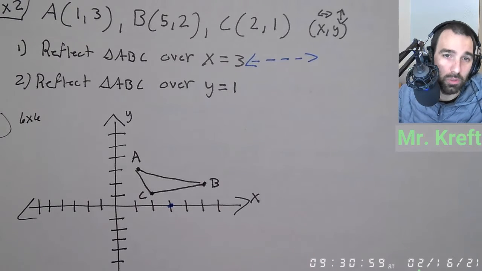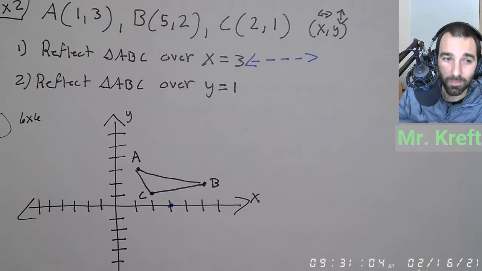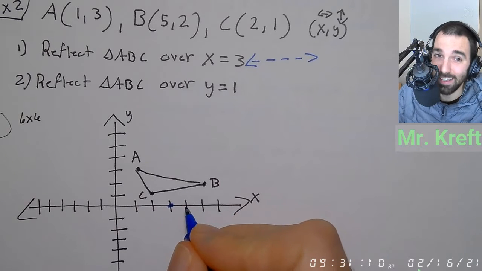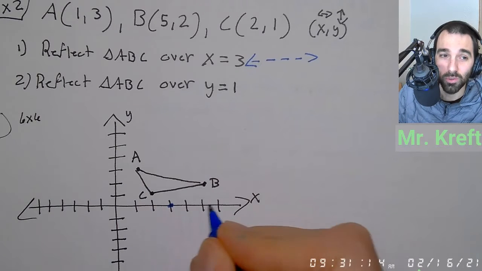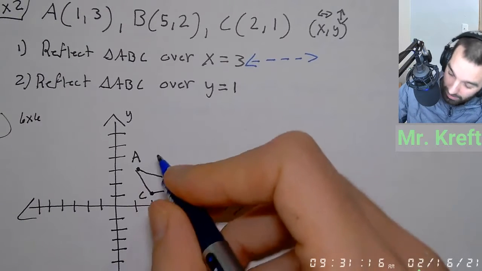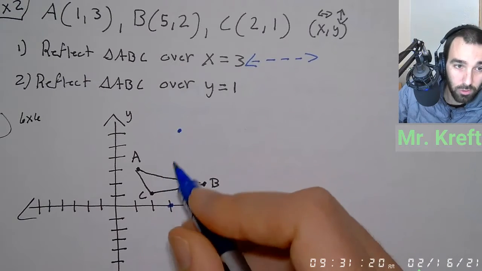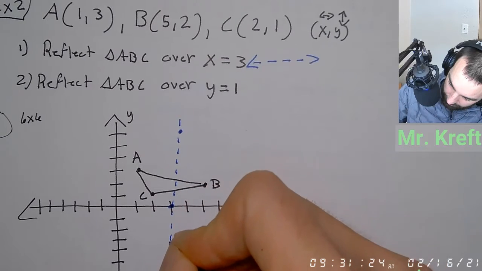Now, remember, if you forget how to graph x equals 3, to graph a line, you only need 2 points. So we just got 1 point, so we have to find one other point that has an x of 3. Well, if I go right, that's an x of 4, and if I go left, that's an x of 2. So I can't go left or right, but what I can do is go up. So if I go here, I know this is 3, 6, and so I'm going to have a line that looks like this.